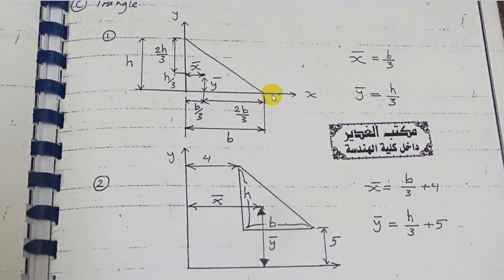As well as the distance from the midpoint of the triangle, or if you just say the 1/3 point of the triangle, exactly to one vertex or even the second vertex of the triangle, will be like b times 2/3, same as the h times 2/3. This is the distance from the midpoint to the vertices, the top vertex as well as the second vertex.